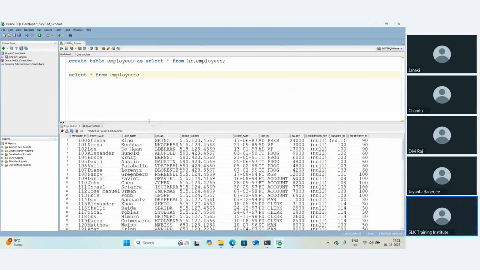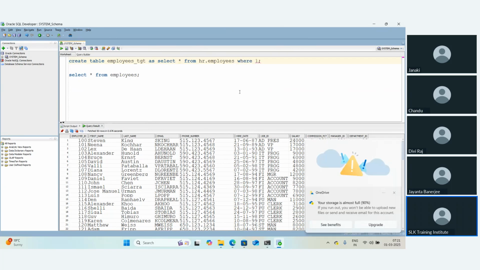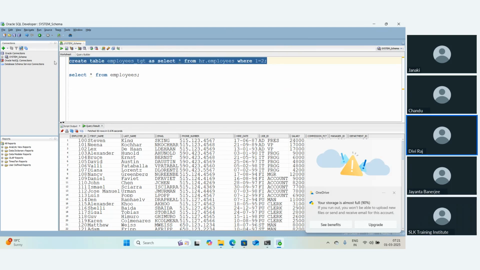Now let me create another table here, in the same schema. If I keep 1 equal to 2, what is going to happen? When I execute this, only the column structure will be created.